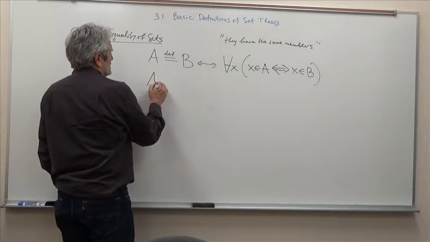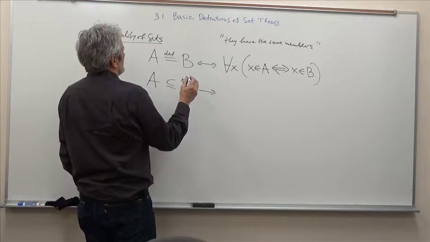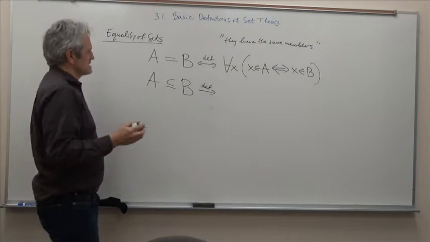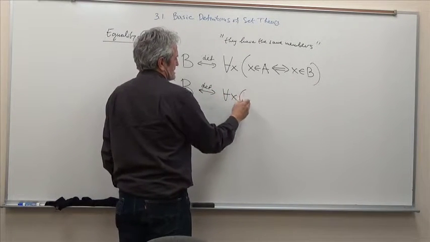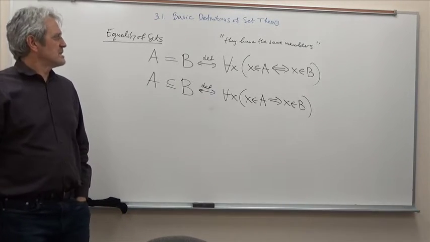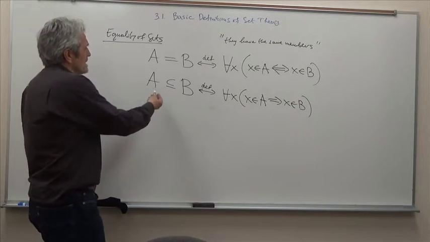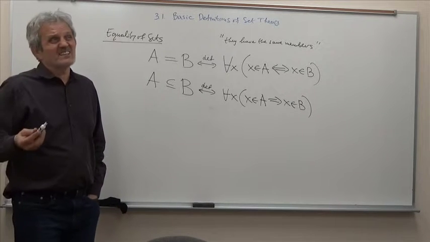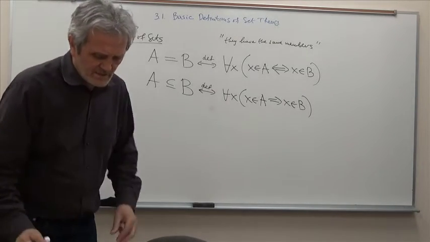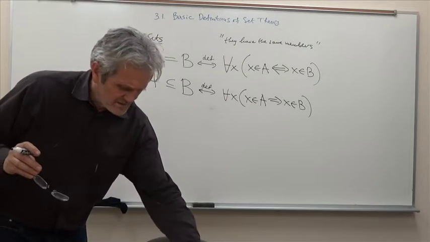And one more definition, when do we say that set A is a subset of B? By definition, that means that for every x, if x belongs to A, then x belongs to B. So that means all the members of A are members of B, but it doesn't have to be the other way around. For example, California is a subset of United States. California meaning what? Let's say, land-wise or population-wise. So something like that. All right, so we'll talk about how we prove that things are equal or subsets of each other in section 2.